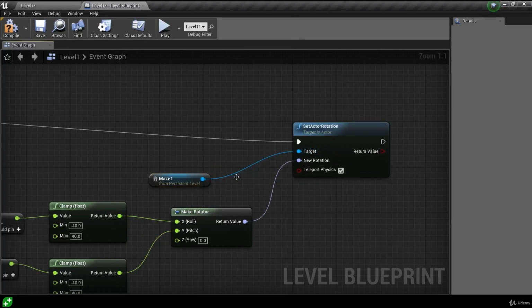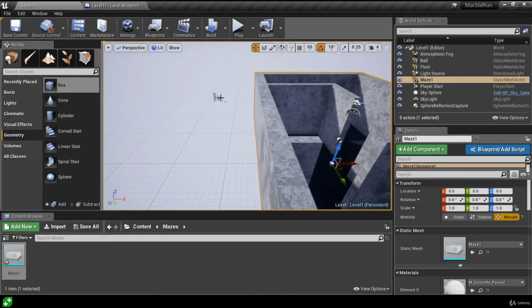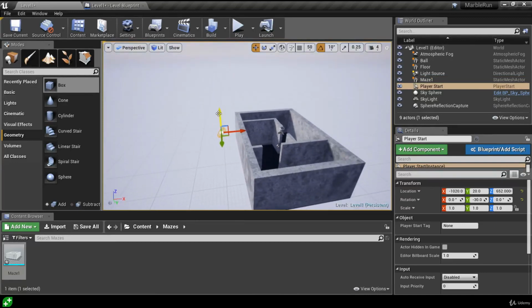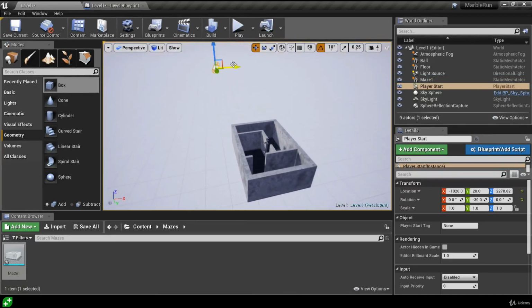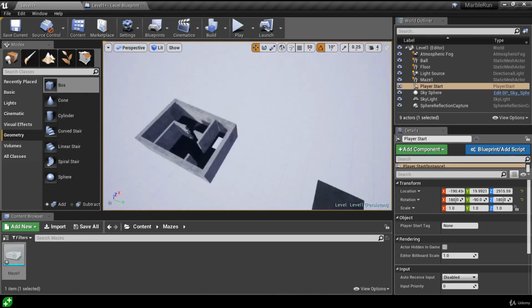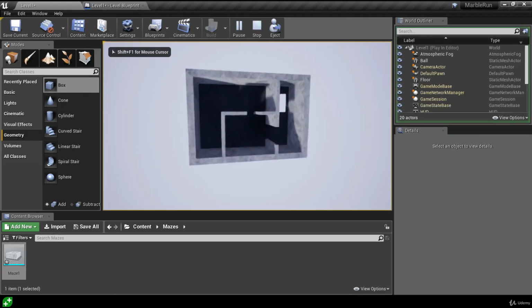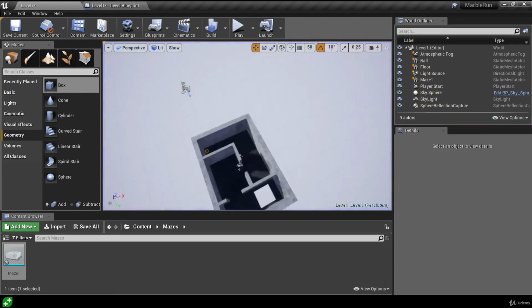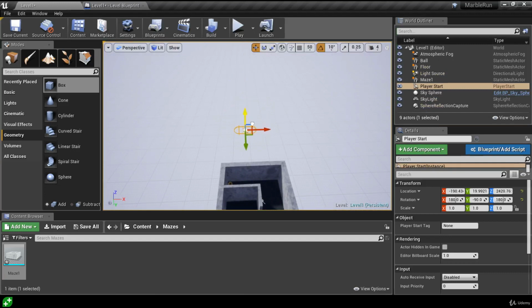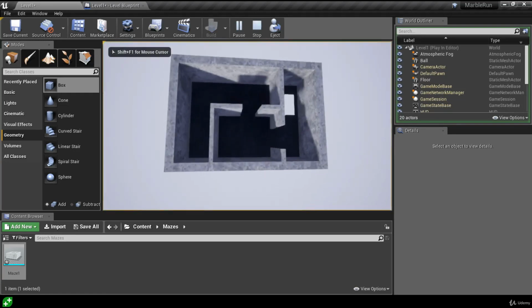Okay, and now we can come back to the editor, and we want to make sure that we adjust our player start just so we can get a good view of the maze for the player when we are playing the game. So just using the translate and rotate tools, I can set this in place here. And when we're ready, we can hit play and just check out the view. And we can also see that we've got control of our floor actor here. And I'm just going to adjust my player start just a bit closer and more to the center of the maze here. So when we press play, we can see that the ball falls straight through our maze.